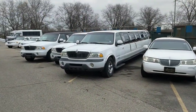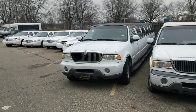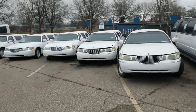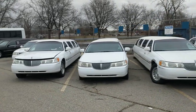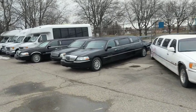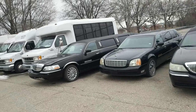Then there's some Lincoln Navigators — there's three in a row. Some of these cars had to get jump started; actually, almost all of them had to get jump started. These cars are all between a 1999 and a 2007. Most of these are Town Cars. There's a Cadillac here — these have six doors. That Cadillac opens up with six doors.